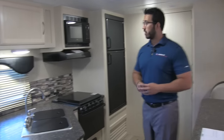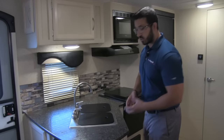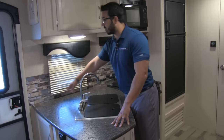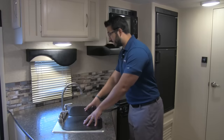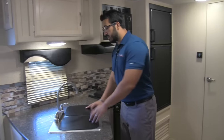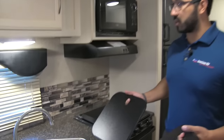Welcome to the inside of the 2017 Winnebago Mini 2201DS. This particular model is in the Mamba interior. Starting in the kitchen, they have a decent-sized countertop in this floor plan with some extra prep space, and a lot of extra space in the back as well — enough room to set up a coffee maker. To aid in prep space, they give you two sink top covers and the cooktop cover. Both sink top covers come off and are cutting board quality, so you can certainly use them as cutting boards.